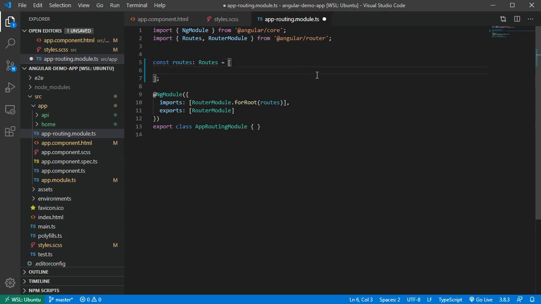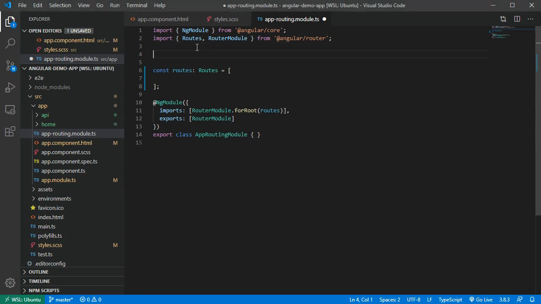To do that, we'll have to import them first. So we type in import, and we have here Home. Home is the name of your component, so make sure it matches this name from here. All right, Home, and then HomeComponent.